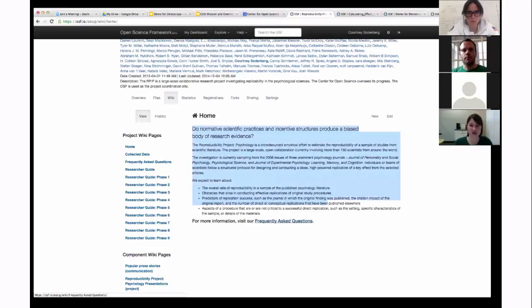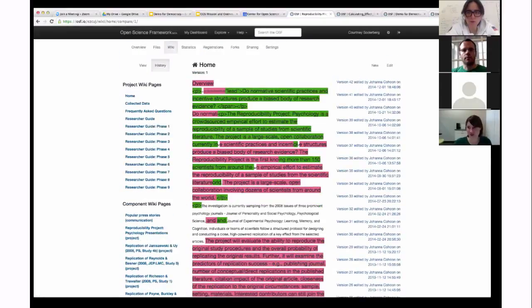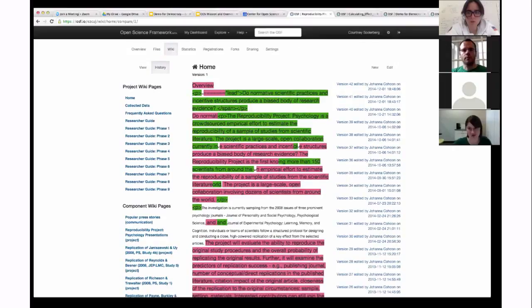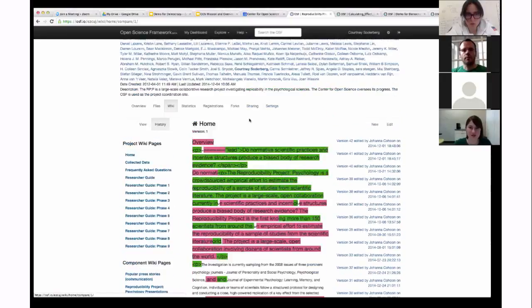other pages. The wiki is collaborative, so anybody who is a contributor on the project can edit it, and it is version controlled. So if different people are changing things, you can see the changes that they're making. This is just showing the version history. The version control is written on top of Git, so it doesn't require knowing how to use Git or GitHub to use it. It does it automatically, but it's a nice feature for tracking how a project changes across its lifespan.